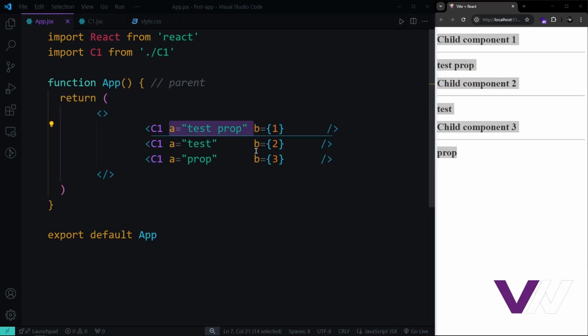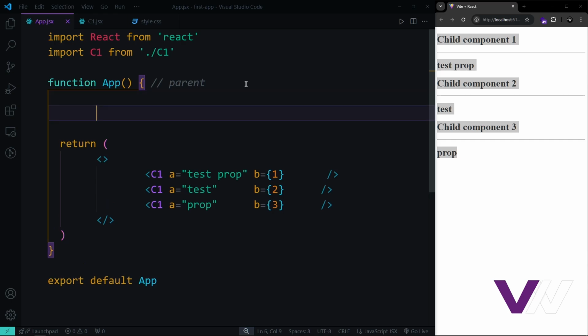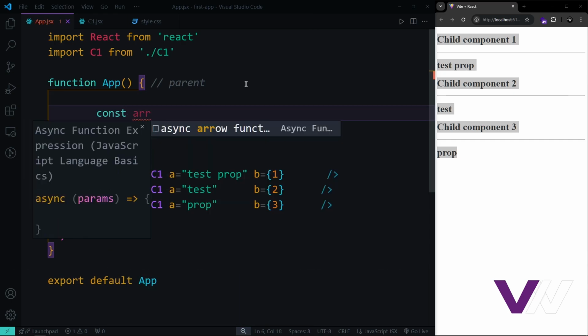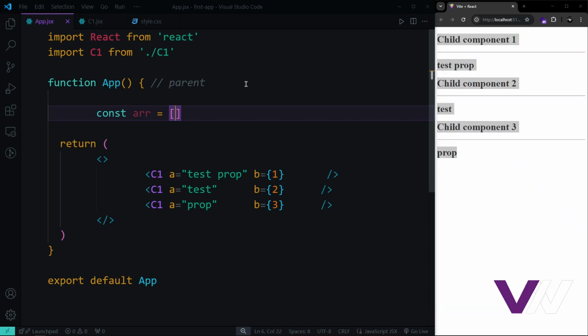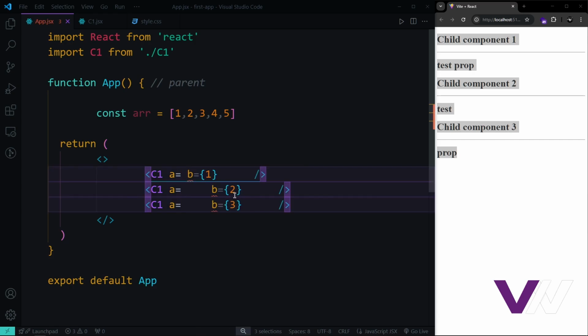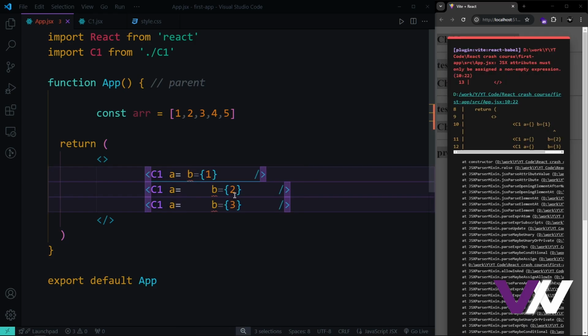And pay attention, we can have other types of prop than strings or numbers too. For example, let's say here we got this ARR as our array, which holds the numbers from 1 to 5. If we want to pass these items, what we can do is, instead of passing this string into this A prop that we got earlier, we want to use that ARR.